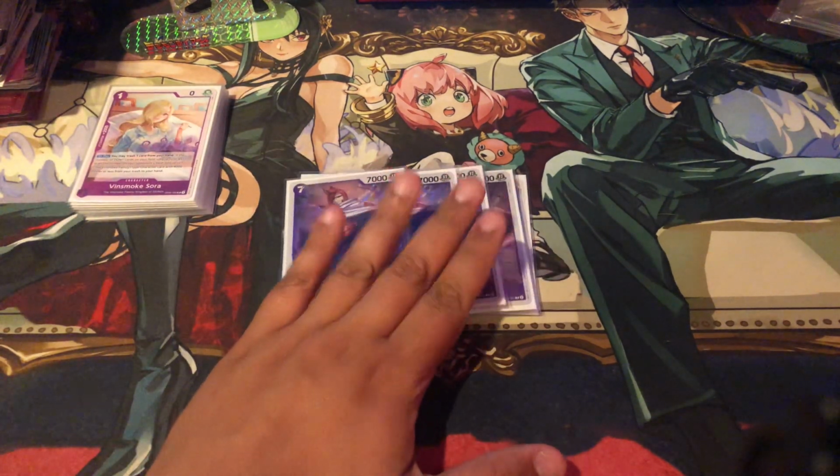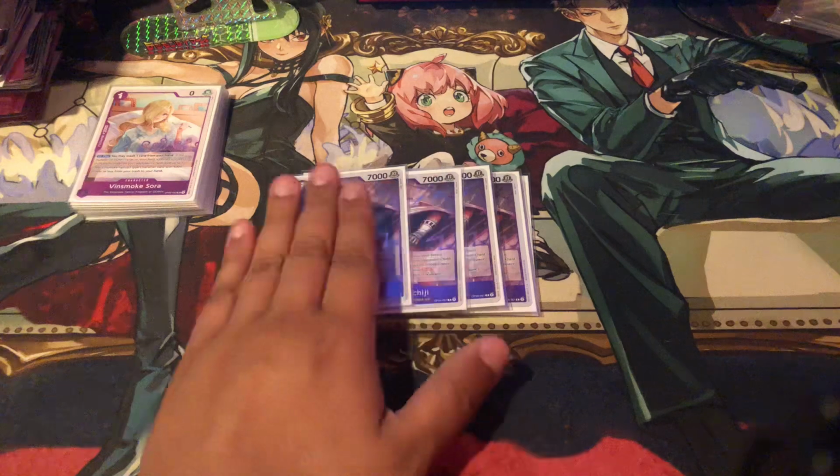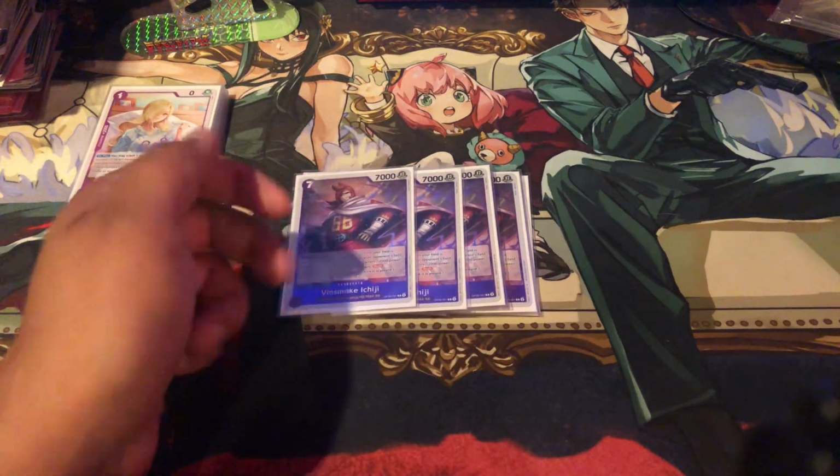So this good card, very dumb. It also helps with 8-drop Kid, making him a 6k, and you just ramp face into it.